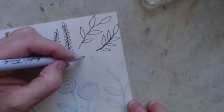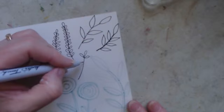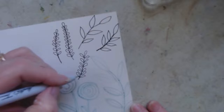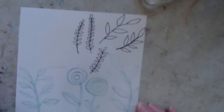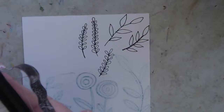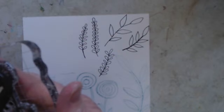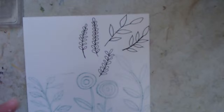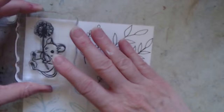Add another one right here. Use up the space, right? We're gonna let that dry just a little bit. Now, I'm gonna go ahead and take the stamp for the little, press that down.